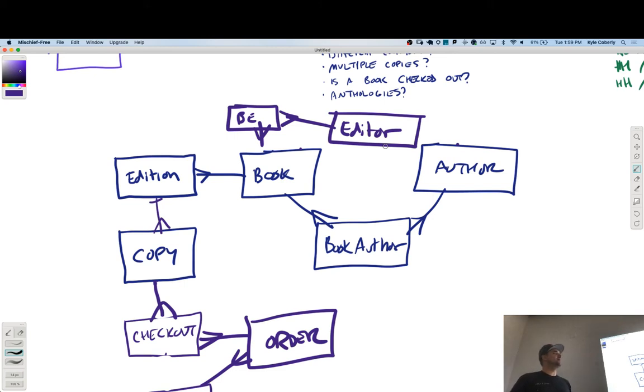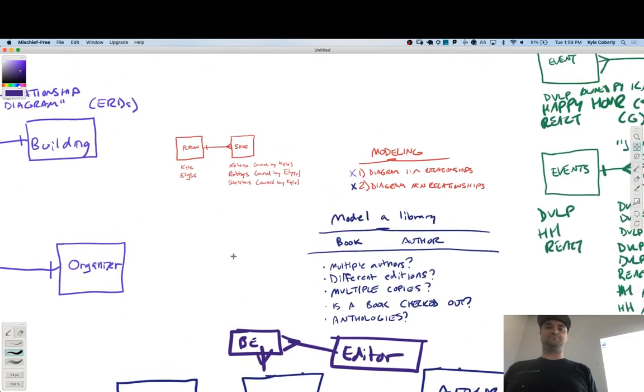So the most thorough attempt I've seen at modeling out what I call the library problem, so old Coberly standby, is about 150, 200 entities. You can go nuts on this. And I often like to. All right, any last questions about data modeling before we shift over to SQL?